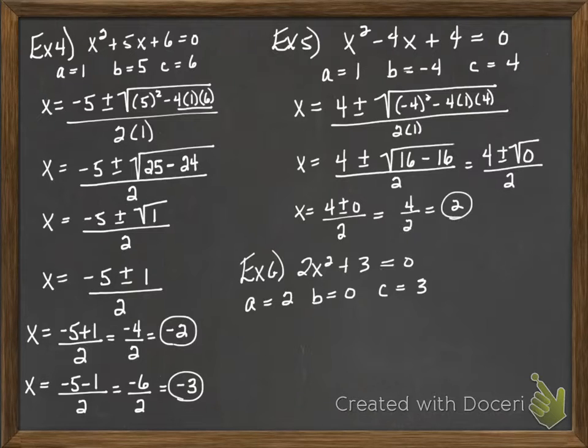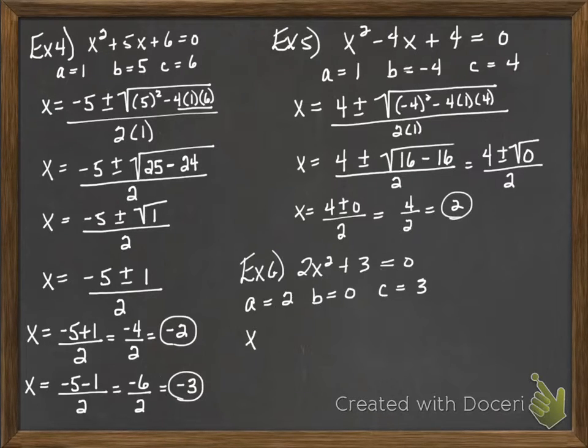Okay? Now, I don't want you to think that the problems that don't have real solutions, I don't want you to think that the b is always 0, because that's not true. Okay? So you can have a b value and still get no real solutions because they're imaginary. So don't think that just because the b is 0, that means that's when we always have no real solutions. That's just a coincidence. I just wanted to remind you that when you didn't have an x, your b was 0. So let me show you what's going to happen here.